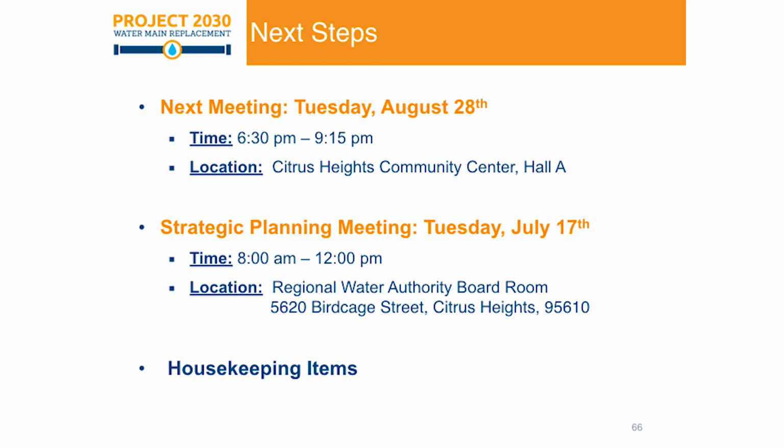And the location of that meeting is the Regional Water Authority boardroom, which is by the El Tapatio. Trying to get a landmark there that you all recognize. There's an office building right behind that in that old parking lot. And that will be at 8 o'clock on Tuesday, July 17th. More information will be forthcoming. Hopefully you can attend.